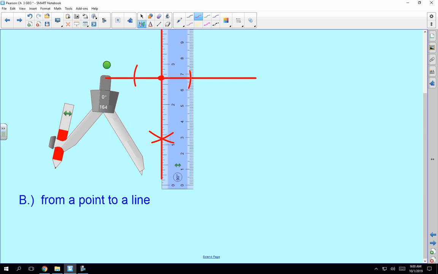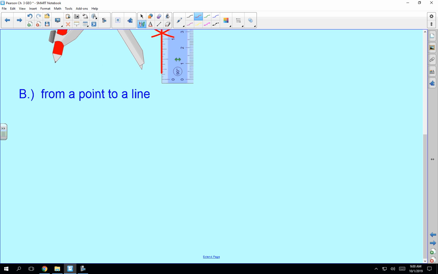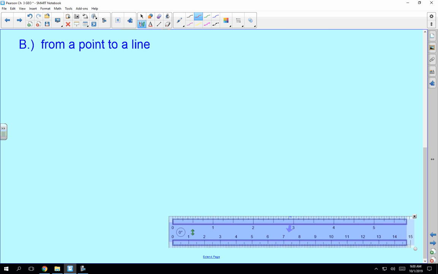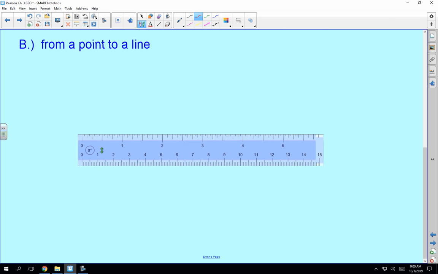All right, this other one is from a point to a line. So let me think about this one. This is what I call the smiley face one. You can make the segment maybe once again kind of in the middle. You don't have to go all the way to the bottom. So draw your line segment.